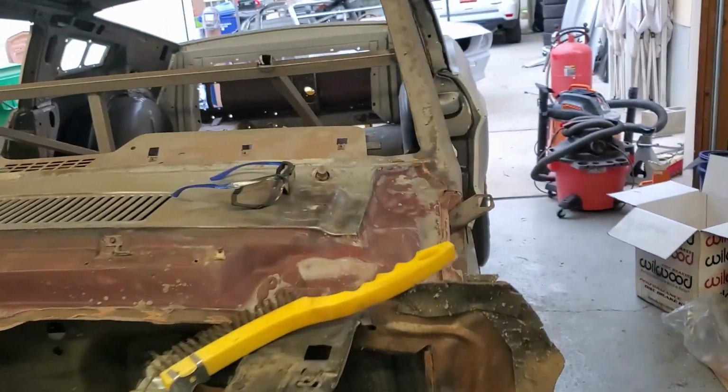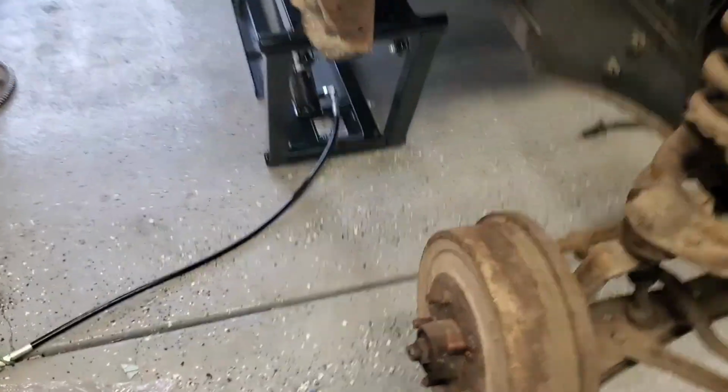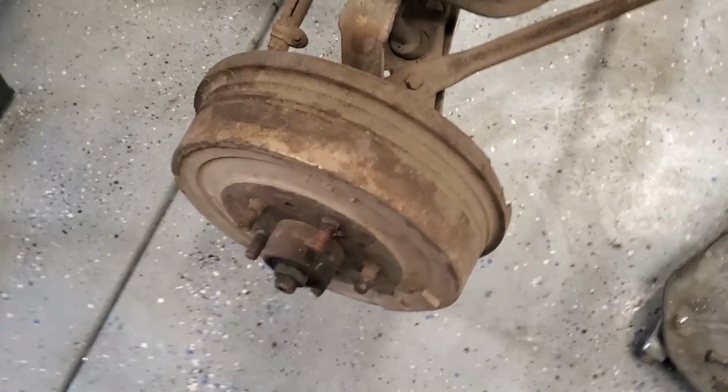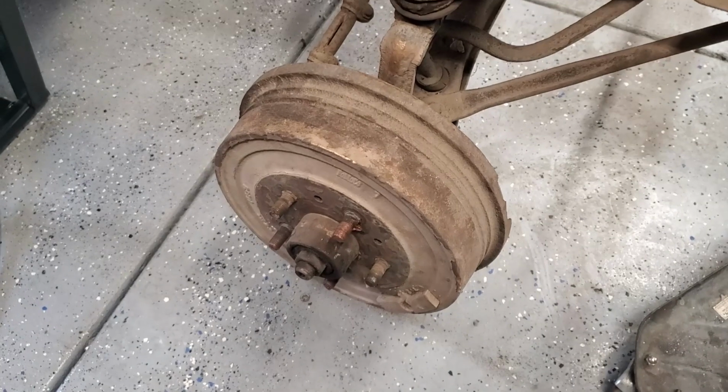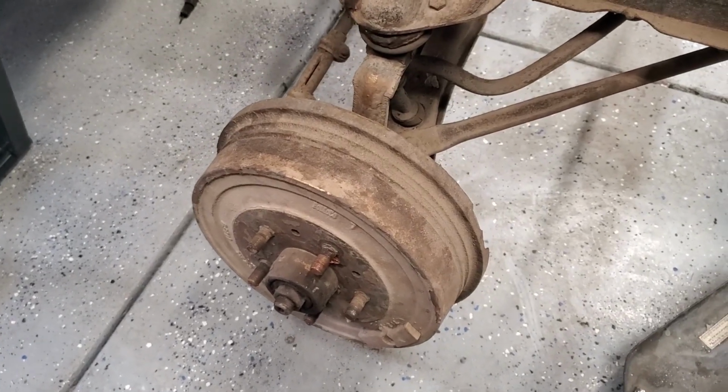All right, so let's take a look at the stock setup. Look, a drum brake in front. Cool. These are old, rusty. Not very efficient.